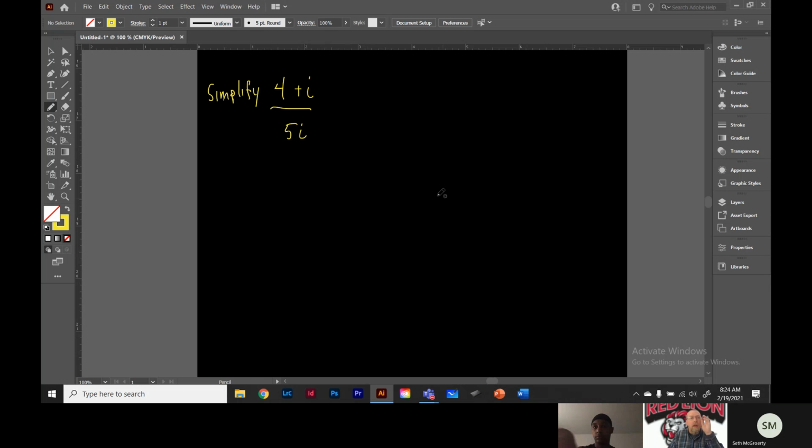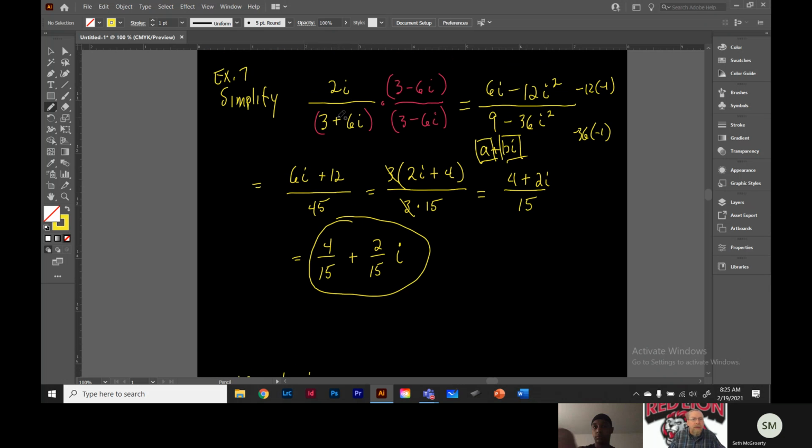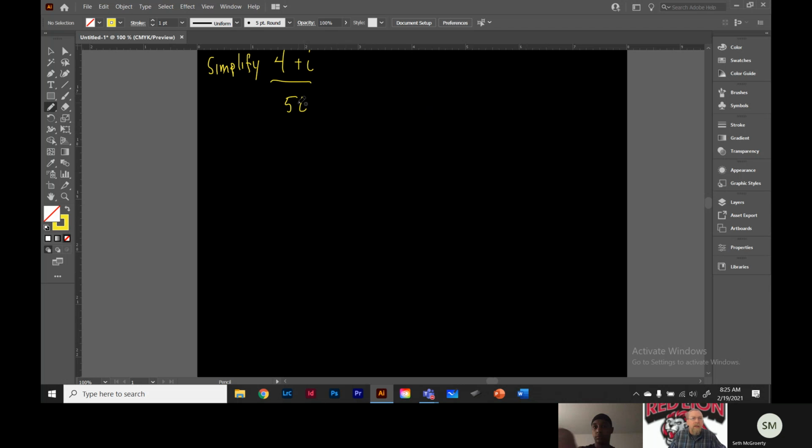Simplify, all right? If you look at this, look at the denominator. The denominator does have an i in it, so we have to get rid of the i. But there's not a sum, okay? It's not like 3 plus 5i, negative 2 plus 5i, or something like that. So we don't have to multiply by the conjugate this time. The only time that you multiply by the conjugate is if you have a sum or a complex number down here on the bottom, all right? You have a real plus an imaginary. Well, technically this is a complex number because you could look at it as 0 plus 5i. So you could still consider that a complex number. But you don't have really a sum that you're looking at. So it's actually kind of easy to get rid of that i.